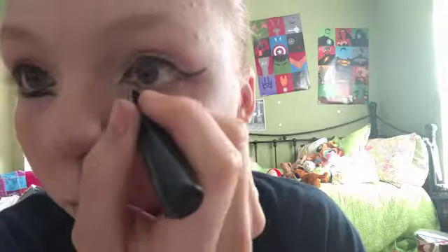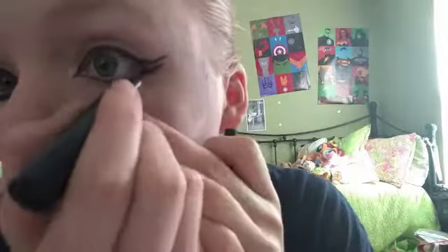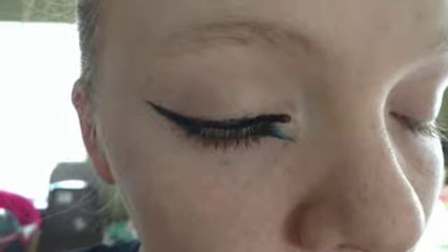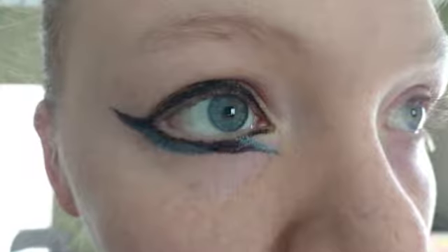For the double winged eyeliner, you want to start off with your basic eyeliner and then apply it a little bit more thickly than you would normally do. When you're finished with your top lid's liner, go ahead and mark out where you want the first wing to be and make sure that it blends back into the liner and is level with your top eyelid's liner. I added a point to the inner part of my eyelid just to give it a little offset so it wouldn't look too unnatural, and then I aligned my bottom lash. For the second wing, you want it to be level with the bottom lash like the first, and blend in with the bottom lash as well. When forming your wings, make sure the bottom one is smaller than the top one and that they're the same thickness so they don't offset each other.